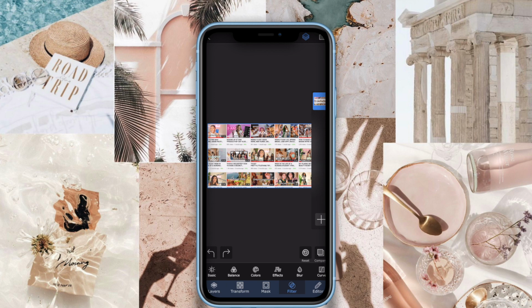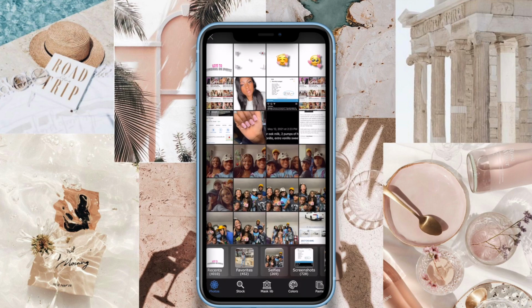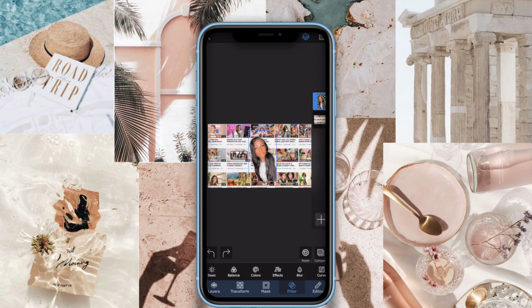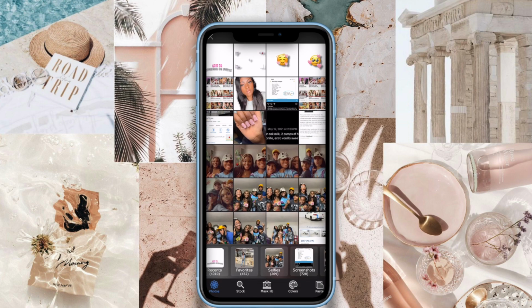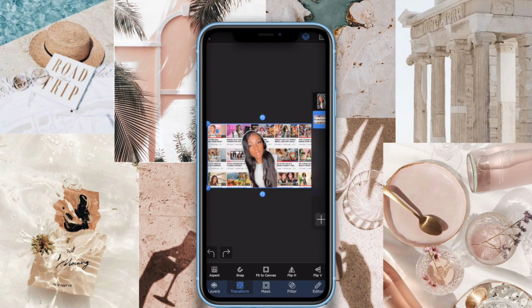So then I'm going to go over to the blur option under filter, and I'm going to just blur it a little bit because I don't want it to distract from everything else I'm going to put in the photo. So this is just a photo of me. I just placed an outline on it. I know I didn't show you how to do this in this video, but if y'all want to see, I do have a separate video, which I will link in the description box as well.